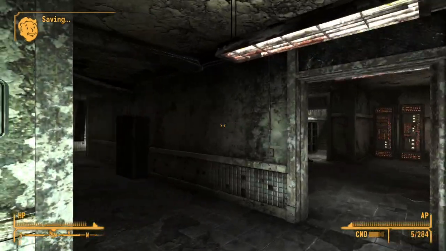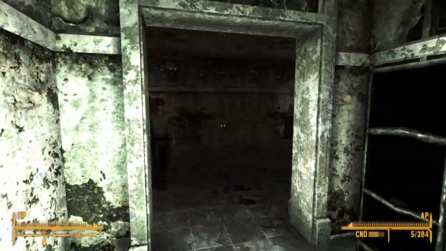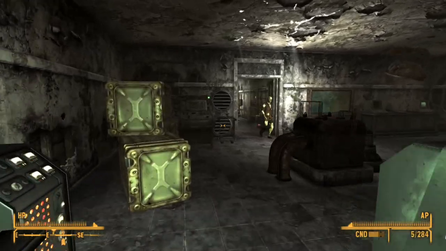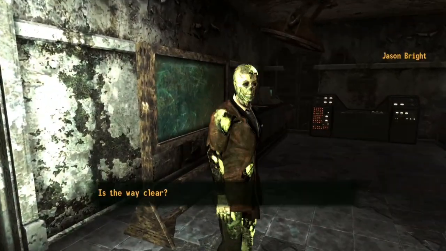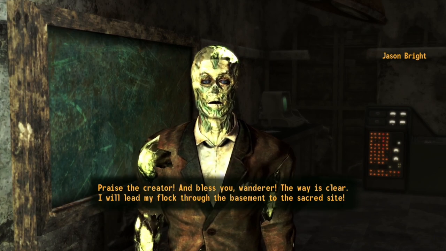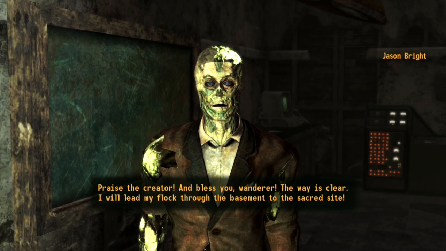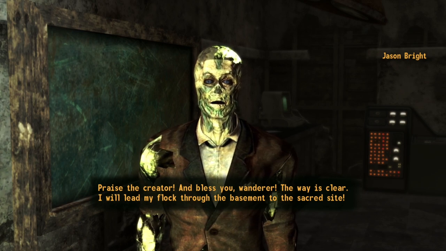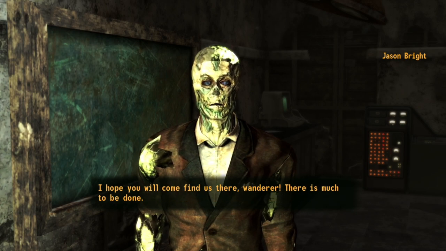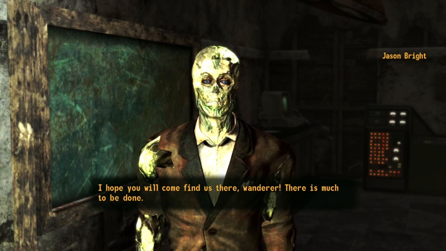The demons are all gone. Davison's key is in my possession. Jason, what do you need now? Is the way clear? The demons are gone, yes. Praise the Creator and bless you, Wanderer. The way is clear. I will lead my flock through the basement to the sacred site. I hope you will come find us there, Wanderer. There is much to be done.